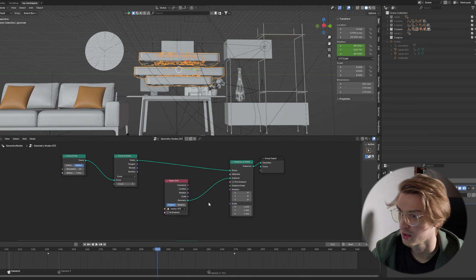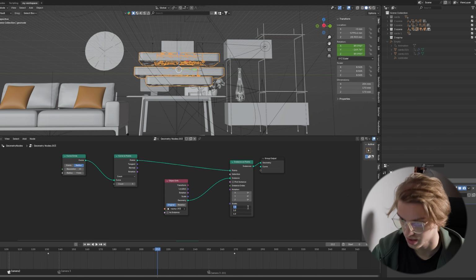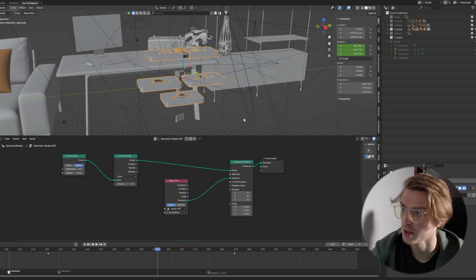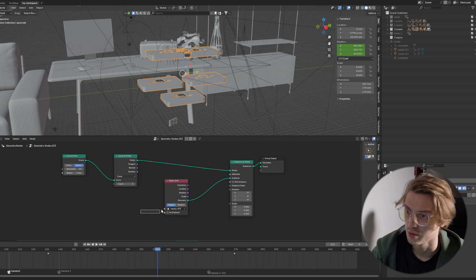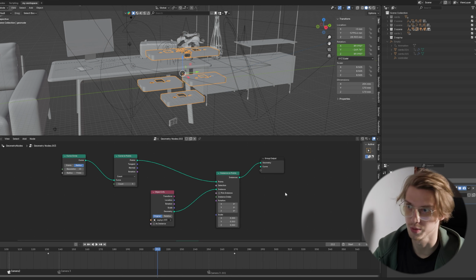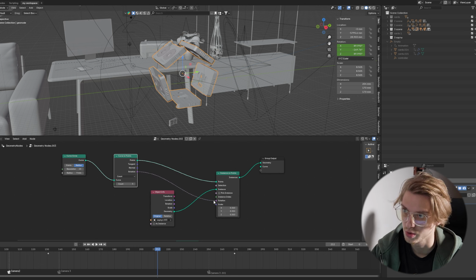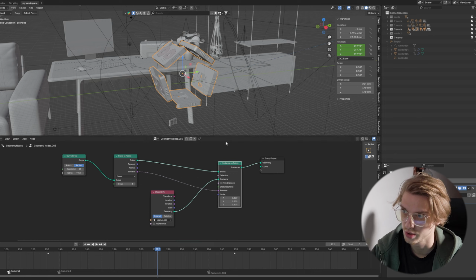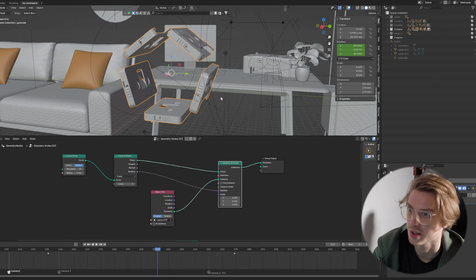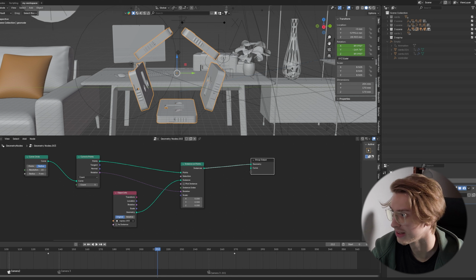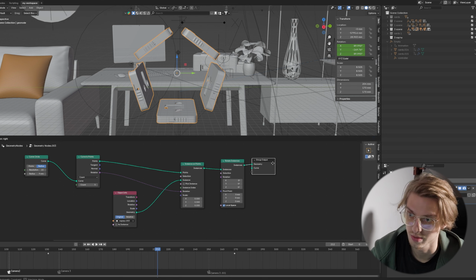What do we do next? We can reduce them a bit, say to 0.3. Yes, now they are smaller, but they are still looking in different directions. And as you may have already remembered, in order for the instances to rotate in the same way as the curve is positioned, we simply connect this rotation to the rotation inside the instance points, and we end up with something interesting. Now we simply need to take rotate instances again, insert it, and rotate Euler.